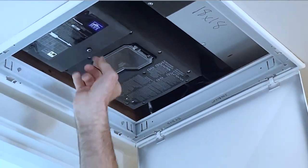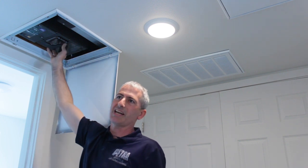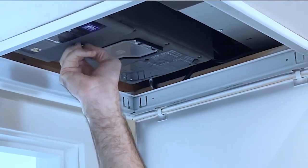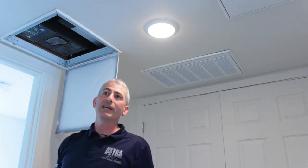Behind this other door, there are some settings for this Panasonic fan. Those have already been set, and you don't want to get in there and make any changes to those. And that is really all that is needed as far as maintenance goes on the ducted units.